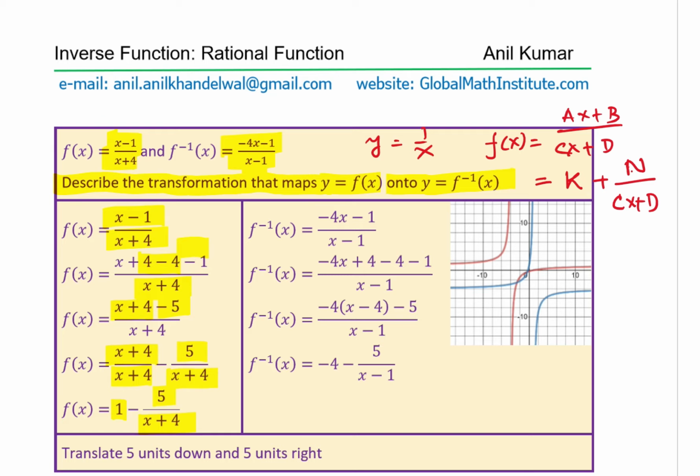Indeed, this is 1. And then we have minus 5 over x plus 4. You get an idea. Directly, you could see that the horizontal asymptote is 1, correct? Horizontal asymptote is 1. So from there, you get an idea how we could split it, correct? So remember, this also reflects the horizontal asymptote y equals 1, correct? And the transformation we look into, which is the x value, is moved 4 steps left, correct?